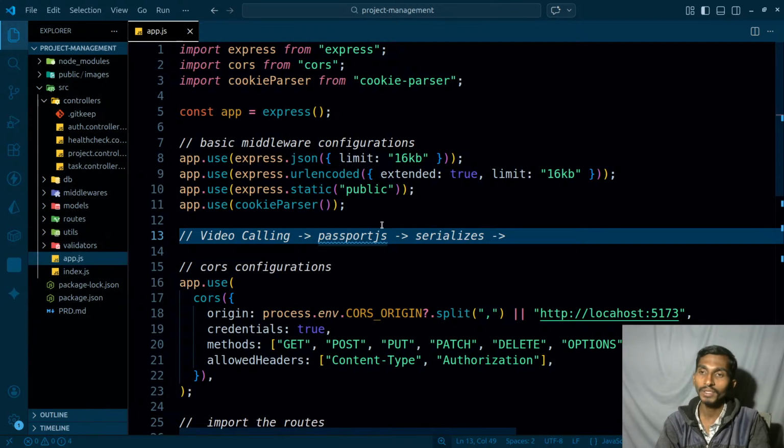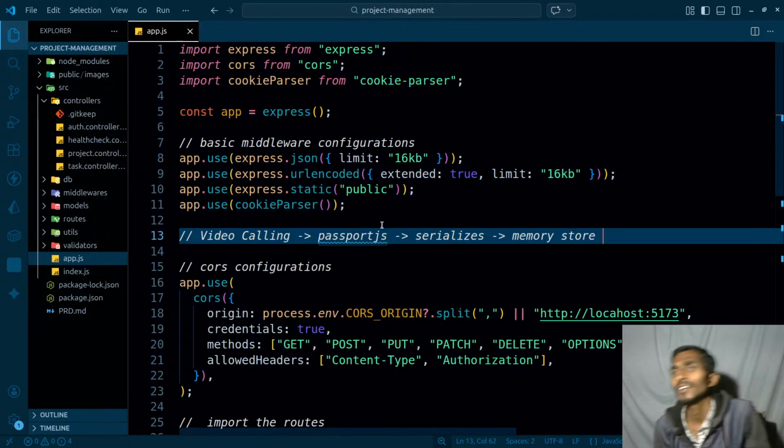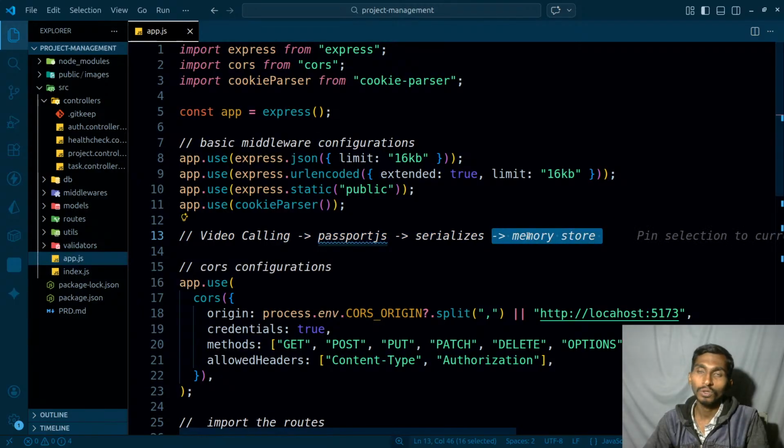Again, that is actually implemented, because when you are using sessions, there are two options. Either you will be using memory store, spelling is wrong, memory store in the sense, if you don't provide any database for storing the session, it will be using the memory store. The limitation is that if your server stops for some reason, whatever you have in your memory store will be gone. Your server stops, that means the memory store is gone.